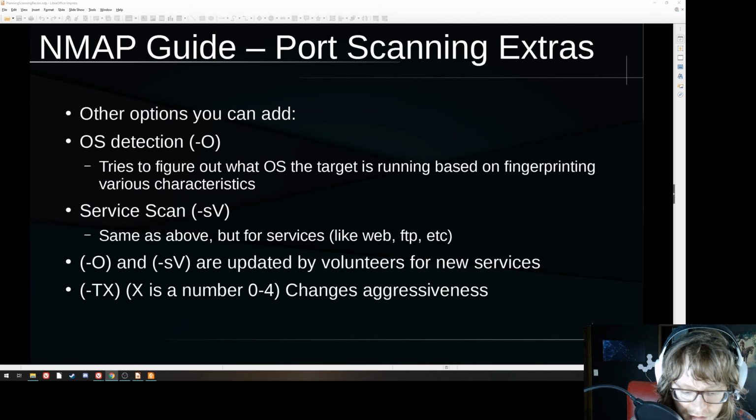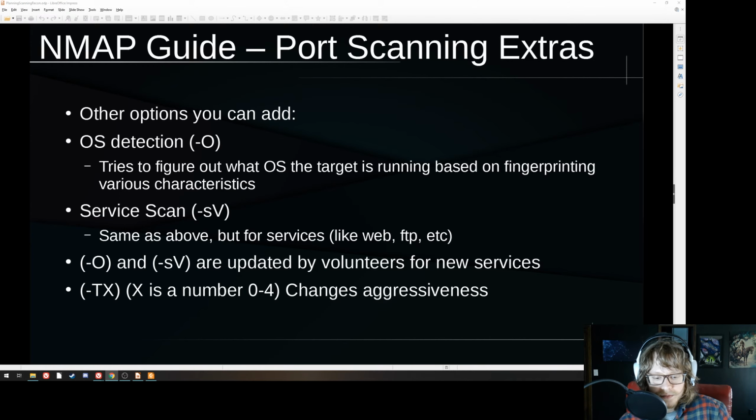Let me see what somebody got on their -O scan of me. They got Microsoft Windows 10, which is correct. That is what the VMs are running, right? So it was able to identify which version of Microsoft Windows 10 we have as well. It got Microsoft Windows 10 1709 through 1909. We'll see if that's true. I don't know. Probably is, though. Actually, we'll just take their word for it, that it is one of those operating system versions.